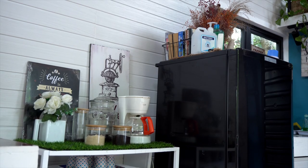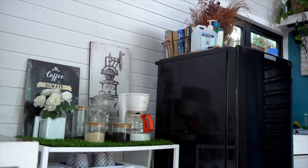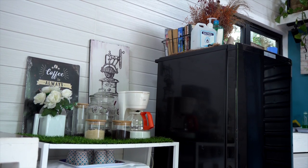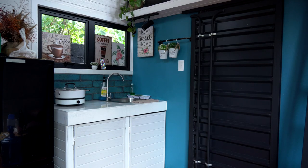For the coffee addicts like myself, they even have a coffee nook with beans, so the coffee is flowing — which is great because we're in the Tagaytay area, really known for baraco coffee. The sink may not have enough counter space, so if you're doing serious cooking, there's a collapsible table you can use for your prep.